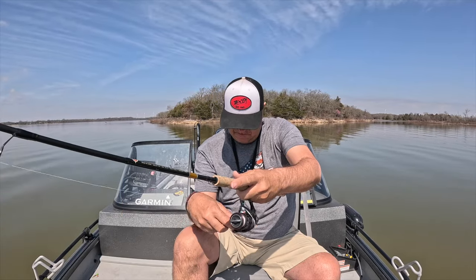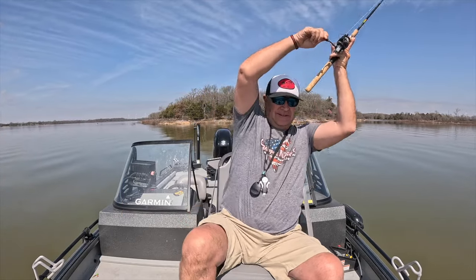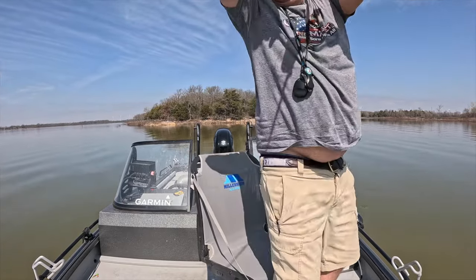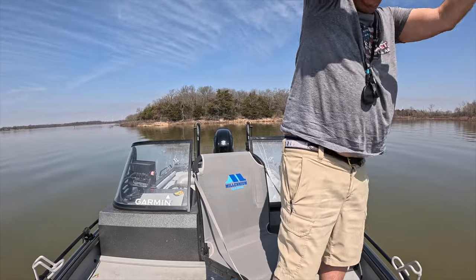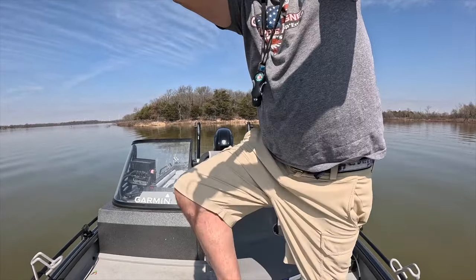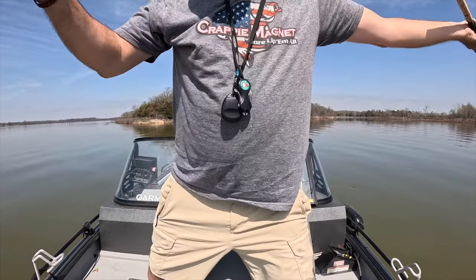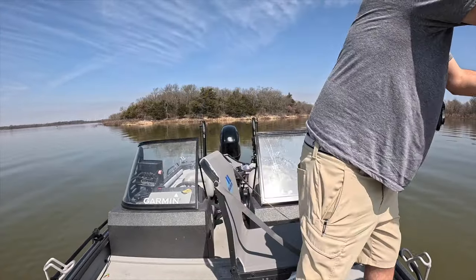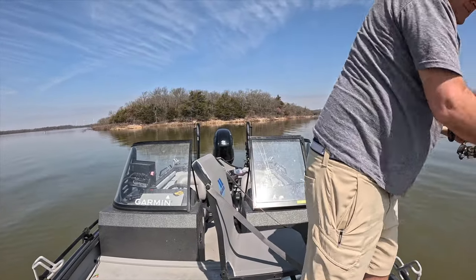Oh, here he comes. Got him. Big crappie. Don't you get in that trolling motor. There he comes. I need a net for this fish.